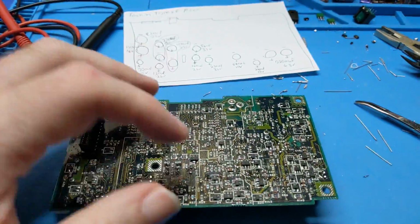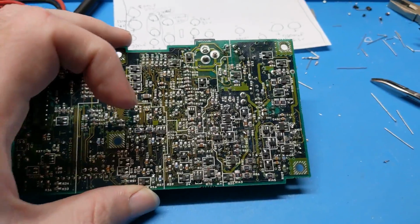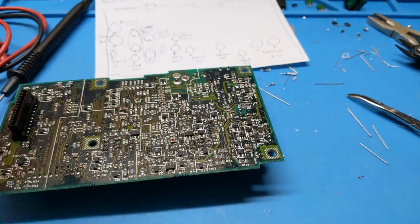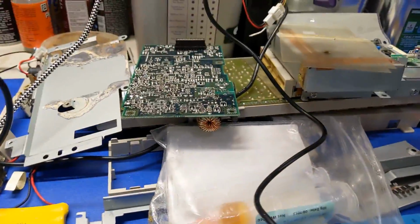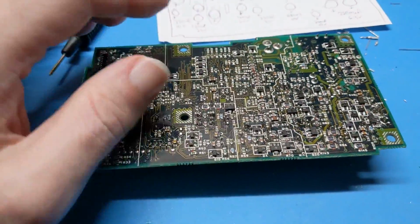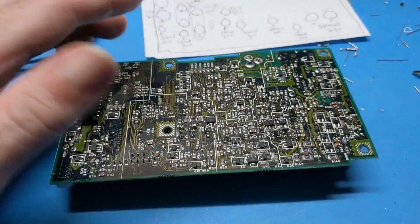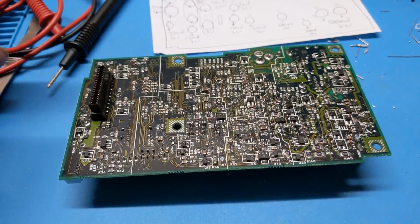Now it's just a matter of going through my diagram that I made and start patching up all these broken connections that I have. And there's probably some that I've missed. It's really hard to test it because of how narrow these traces are, but luckily I have this board over here that I'm going to use for that. So, yeah, it's just going through it component by component and checking everything and hoping it works. So, at best, it'll turn on and work fine.